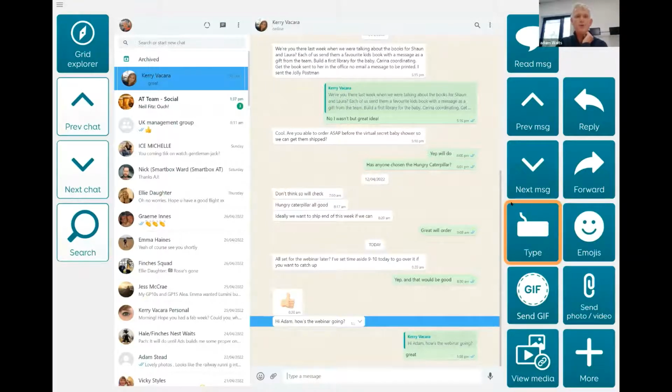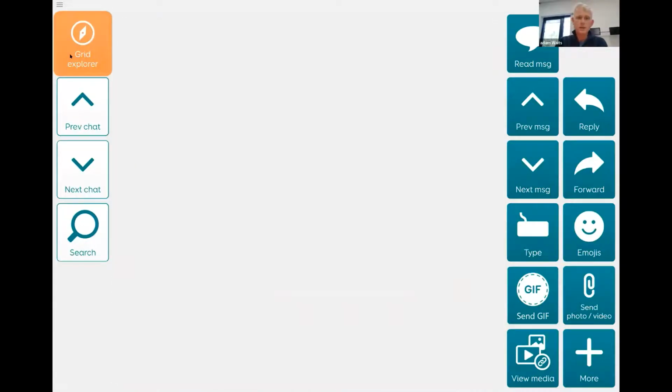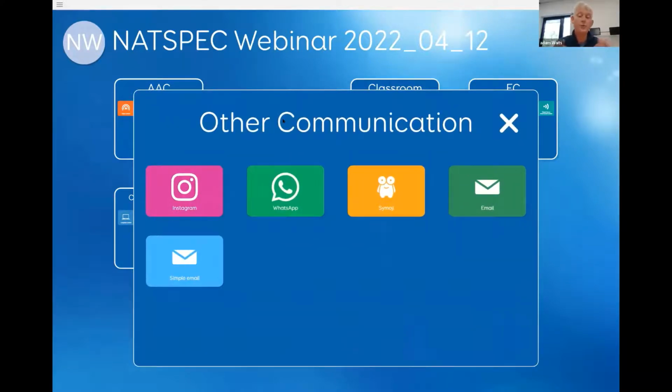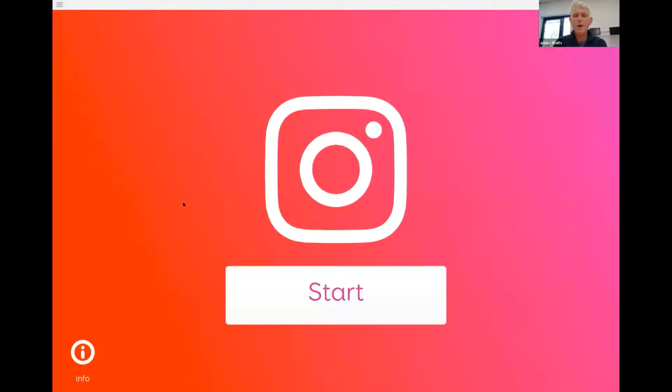I'm assuming that someone's going to struggle with interaction in this area, but whether they're using a pointer, eye gaze, or switch, they can manage using these other buttons down the outside. And I can also choose to send all sorts of media as well. If I just step out of that for a moment. I should also say, anything I show you now would also be available in many of our main grid sets. I'm using these accessible apps, we call them plugins. They're standalone grids that you can add to any other grid set, but they're often built into a grid set like Fast Talker, which would be a good example of where you'd find them. So let me just show you what a different app might look like.